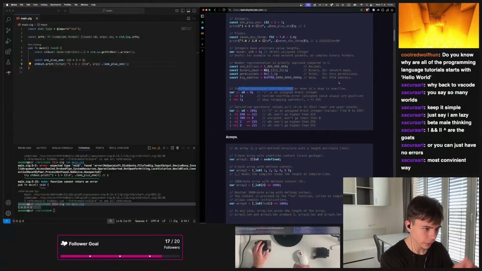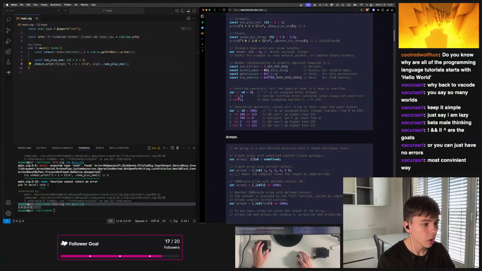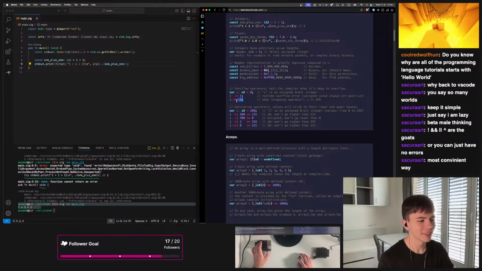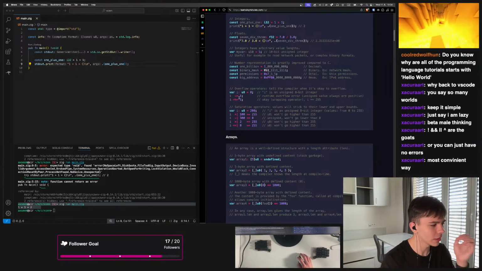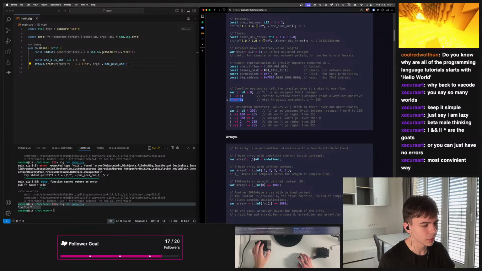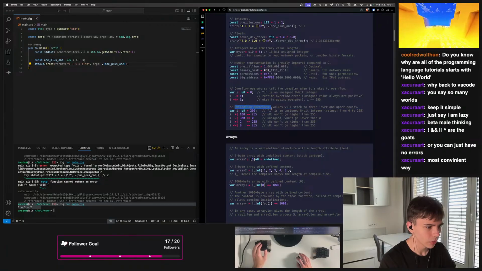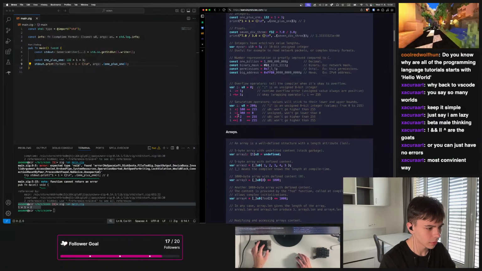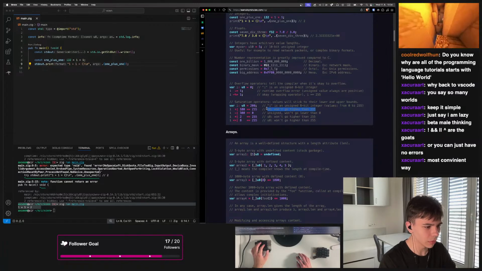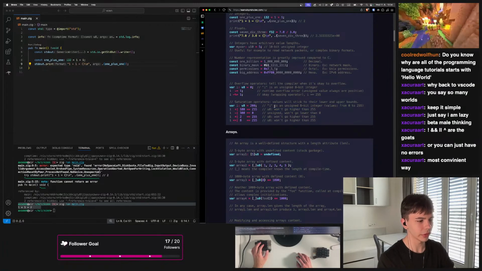Overflow operators tell the compiler when it's okay to overflow. Oh, seriously? Runtime overflow error. Unsigned values are always positive. Wrapping operator. Wow, that's so cool. So you can explicitly tell the compiler that if a number overflows, you just wrap it around. So cool. Saturation operations: values will stick to the lower and upper bounds. This is so cool. If it hits the limit, it just doesn't overflow. It just stays at the same point.